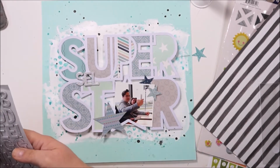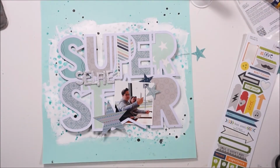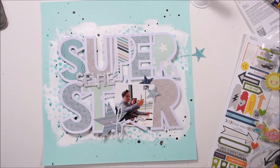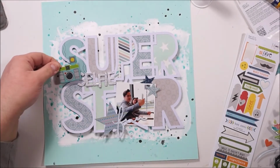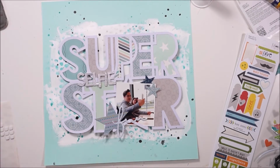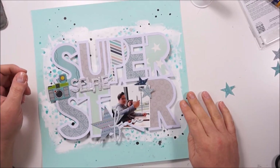That's an alpha from Amy Tangerine. It's white with thin silver lines on it. I had a look into my stash, and I grabbed a few things, and that's a puffy sticker sheet from, oh, let me think, Fancy Pants, maybe, I'm not pretty sure, but it could be. I'm just grabbing what I like and what is matching with the colors. And that camera has a touch of very bright green in it, so I will bring in some more of that color.